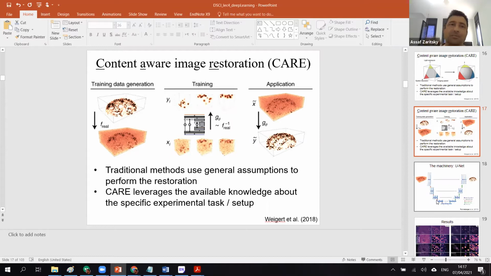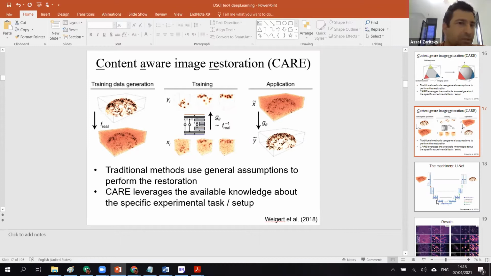CARE was one of the first papers that actually did something like this. A simple methodology, but impressive in terms of the application, and they did it very thoroughly. I think they did a very good job attacking this from different perspectives and showing the whole range of what you can do. The other works that I'm going to present today followed it, as did many other papers, which basically applied the same idea to different domains and applications. Some of what you'll be able to present in class are these papers. Some of them are very new, and just came out in the last few months or even weeks.